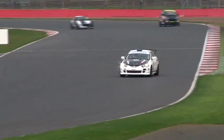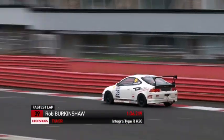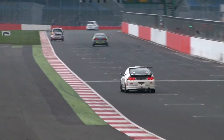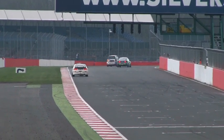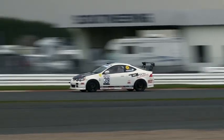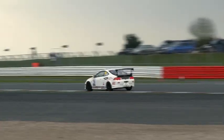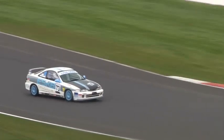Now we've lost Phil Wright therefore, just looking at the timing screen, so sadly Phil Wright, who was behind those guys off the start, has had problems and is out of it. But once again, Rob Birkinshaw has got the fastest lap of the race and improved the lap records. He's gone down to a 66.219 and edging towards that 90-mile-an-hour bracket. He's not quite there yet, 89.18 miles per hour on that last lap, but this the battle for the production.